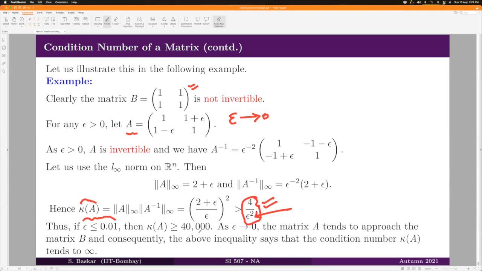Now you can imagine that if we are working with such a coefficient matrix, it will be very much sensitive to any error that you commit in your calculation. So you have to be very careful with those matrices which are very close to some singular matrix. I hope from this example, you can intuitively understand what we mean by saying that a matrix is very close to a singular matrix. This is only one situation in which we come across a matrix which has a big condition number.